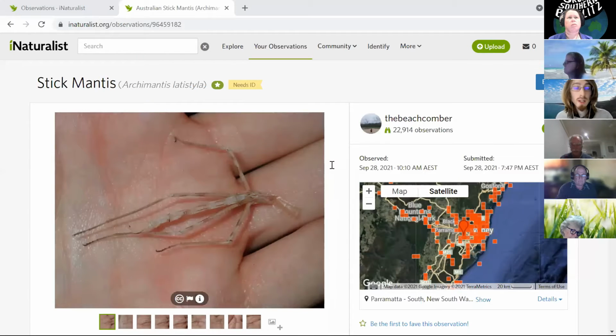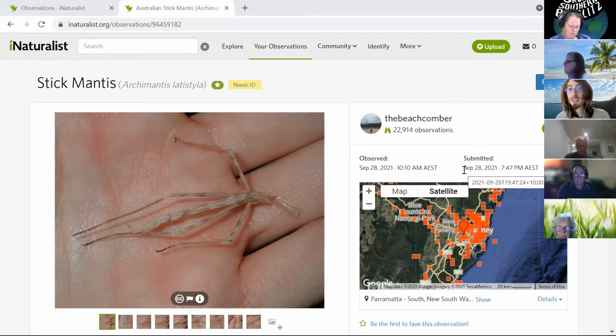David said, could you give a bit of an overview of iNaturalist and the BioBlitz? Sure, I'll give a 1-minute spiel here. So pretty much iNaturalist is an online biodiversity citizen science platform. And what that means is that you have users from all around the globe, where all you need to do is have an internet connection to participate. So it's completely free. And it doesn't matter whether you are a professional scientist or a complete amateur.